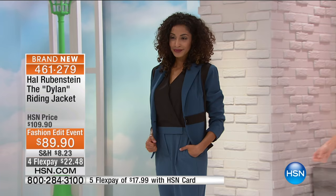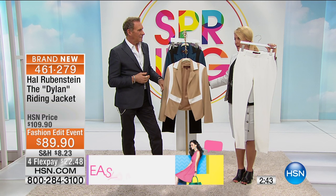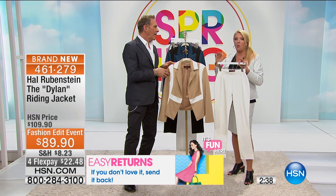If someone were to describe Catherine, she dresses very classic — and I think that's why Hal's line resonates with so many of us. His pieces just work. You don't need to invest in a bunch of inexpensive pieces and hope they work. All you do is watch Hal's show, pick a couple of key elements — a great jacket like this one, an unbelievable pant. I'm all over this pant. I'm hoping I can get both colors.